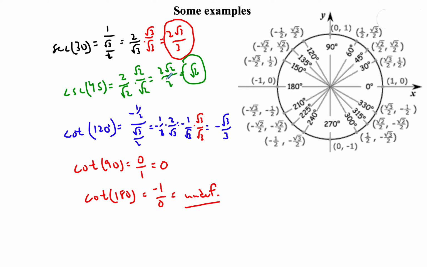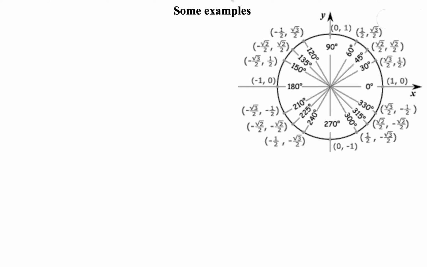So let's take a look at some more examples, just because this requires a little bit of thinking on some people's parts, most people's parts, because you have to sort out what's going on with each one. So if I wanted to find the secant of 270, I know that secant is related to the cosine, so it's the reciprocal of the x. What is the reciprocal of 0? It is 1 over 0, which is undefined. Well, that's new.